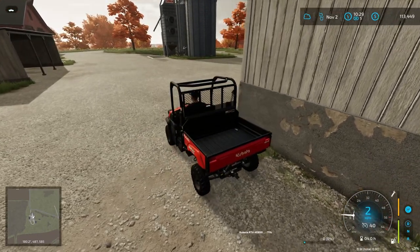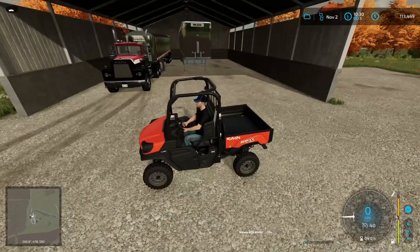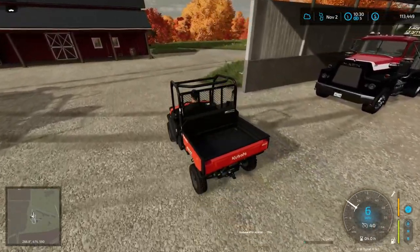We're actually over here at Mr. Davis's place. We just dropped off his Mac with his frameless dump. I don't believe you guys saw that last time. He had that actually out on another job. But he was nice enough and kind enough to help me out with a deal.